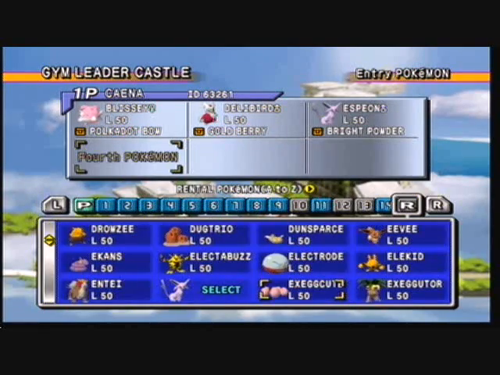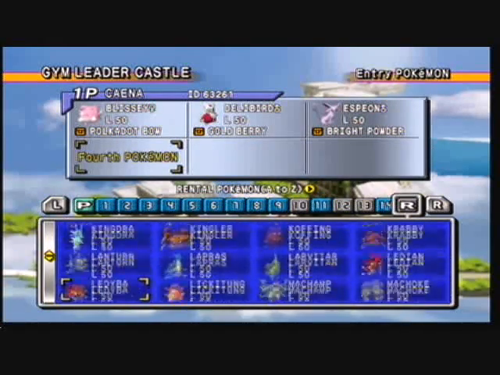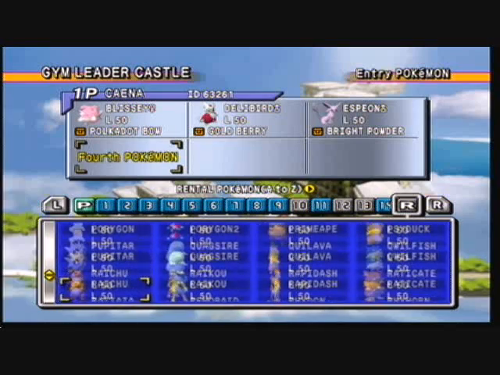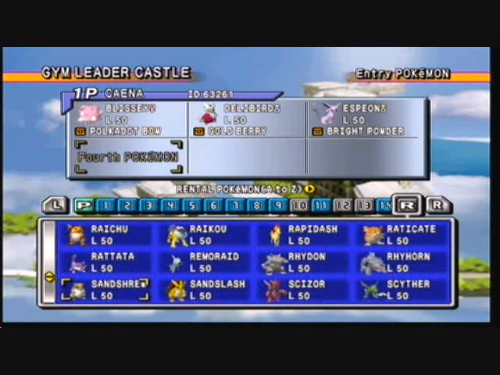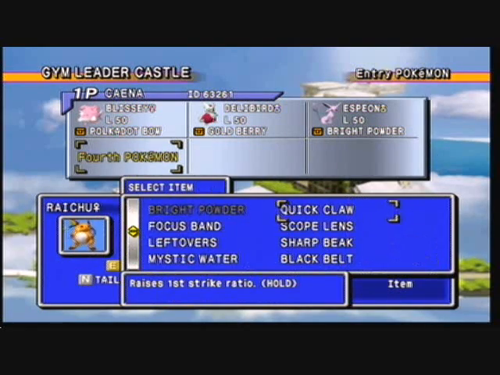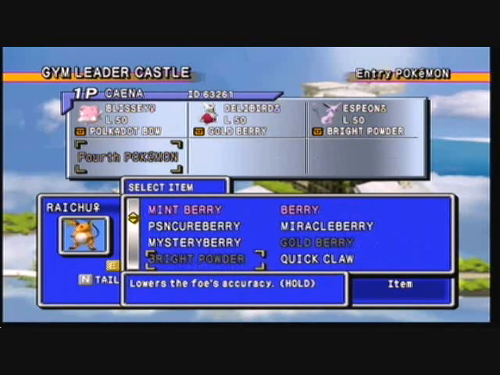But what I was starting to go into was, I know I talked about the rental items that you could use for all the Pokemon. I'm not going to do that with the Gym Leader Castle, because at this point, I've kind of emphasized what the items themselves do. Like these 6 items up here, the rental items, the ones in purple. They're pretty self-explanatory, and you can kind of figure out on your own which Pokemon they're best suited for. I'm just going to talk about what items I give them, such as the Raichu here. I'm going to give it a magnet.